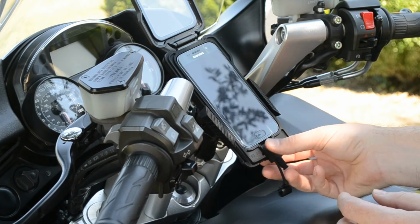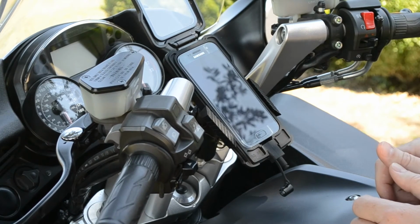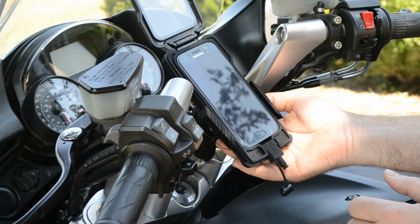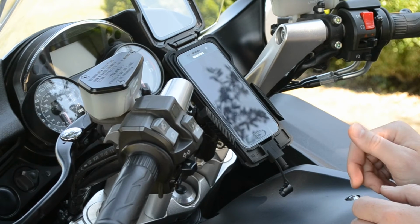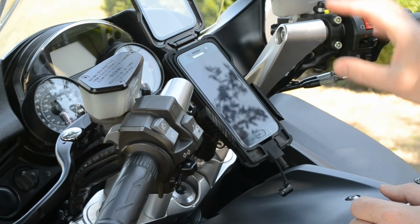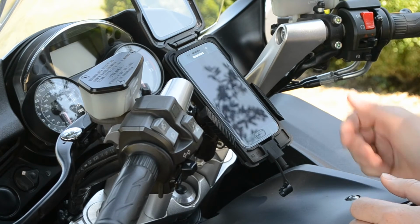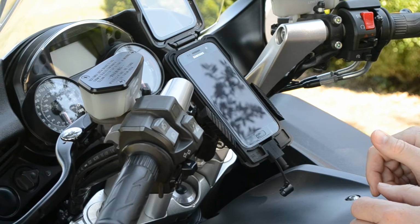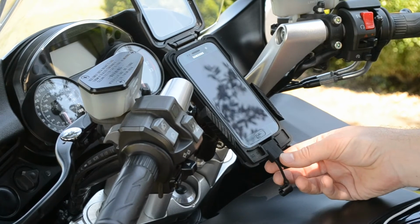charger with it, or if you manage to integrate wireless charging into your Pro case, which I'm thinking about attempting to do. There seems to be plenty of room on this case, maybe even behind it, to integrate a charging coil. The S7 has wireless charging already built in, so I would just need the actual charging transmitter on the other side to make that work. So I might look into that to see if that's something that would work out in this scenario.